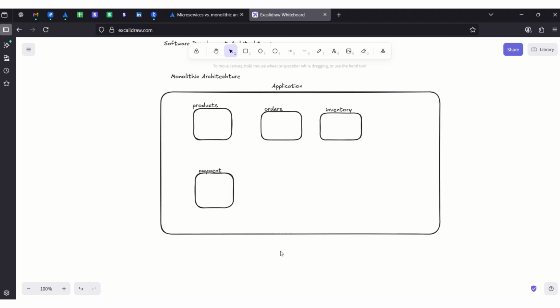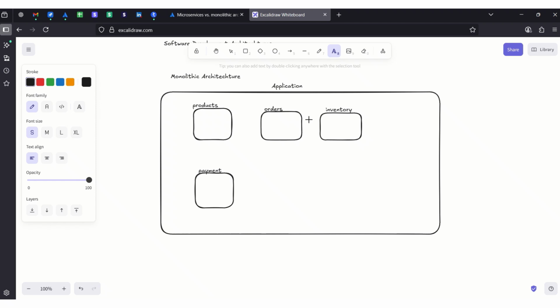Why is it preferred? Monolithic is preferred for some reasons.